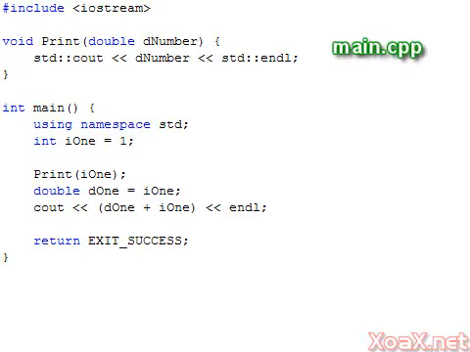The conversion from int to double is always safe, since the double type can represent all int values. This is true because the double has a much wider range than the int.